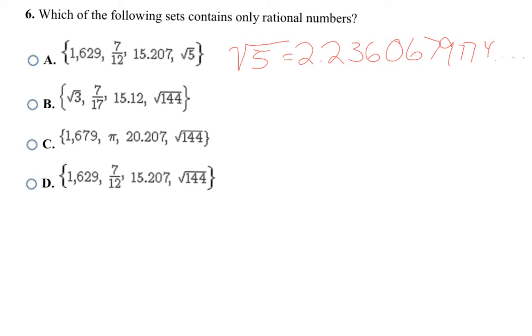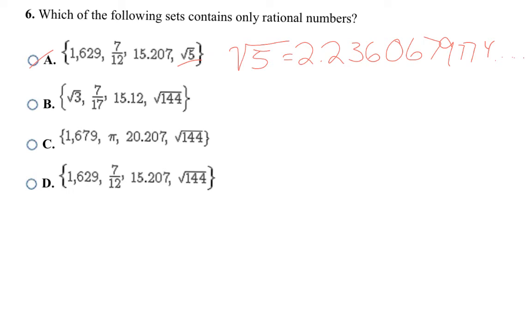However, the calculator only has so much space on the screen. This decimal can keep going on and on and on forever. If you were to find another calculator that had a bigger screen that could hold more numbers, you would see even more numbers after this. Because it fills the whole screen, that tells us that the decimal does not end. It keeps going on and on and on. So since it doesn't end, that means that the square root of 5 here is not a rational number, so it can't be A.